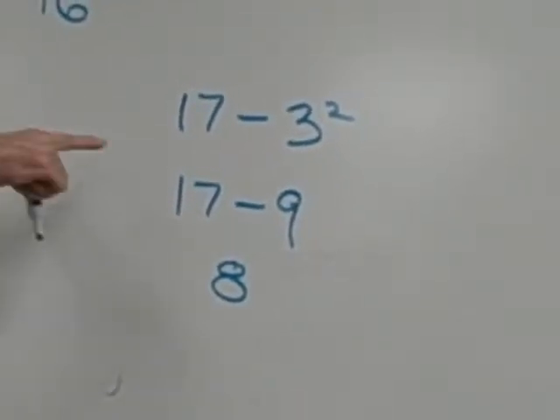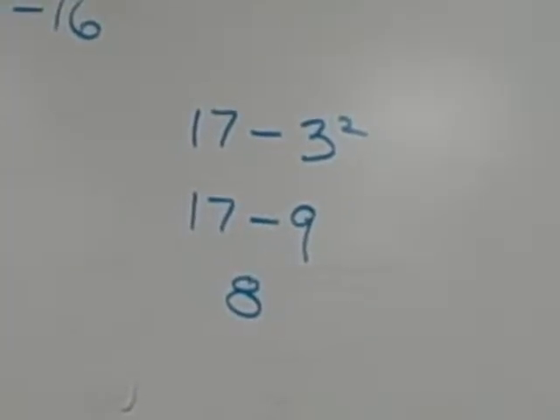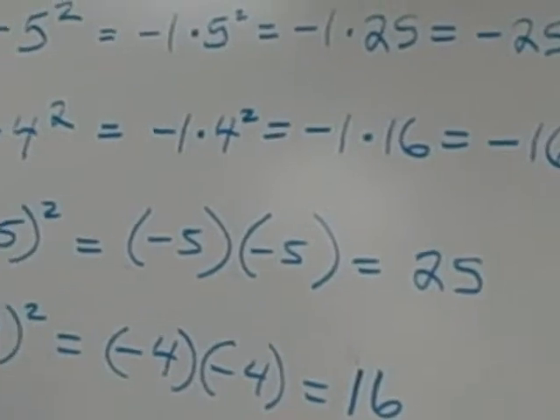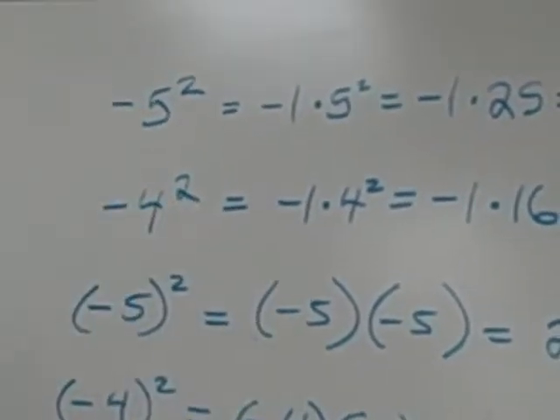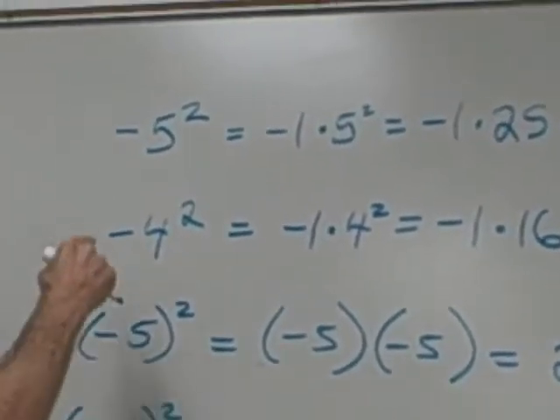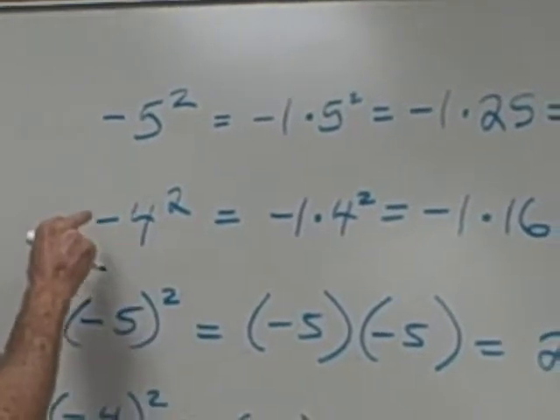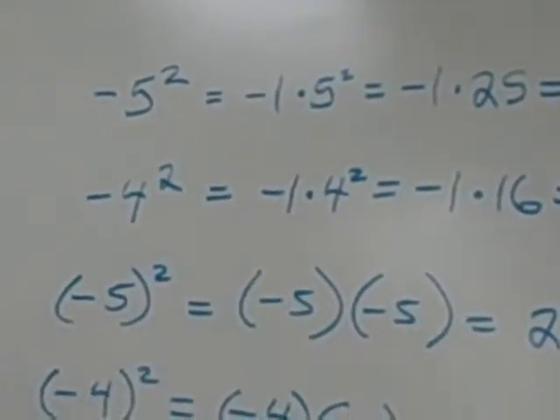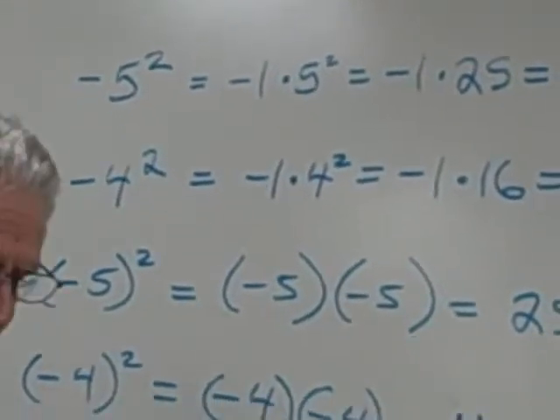So this is where you're going to see this. Make sure you know that when there is not a parentheses, it's a negative. Did you hear that? That's the rule. When there's just a negative with no parentheses, the answer is going to be a negative. All right, so that's important.